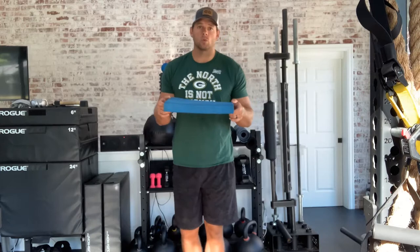My knees have taken some wear and tear from playing ball, and this thing is a nice little pad under the knee. It also helps for doing some balance work, stability work, mobility work, whatever it is. This thing gets used almost every single workout and is worth its weight in gold. I think they're about 20 bucks on Amazon.